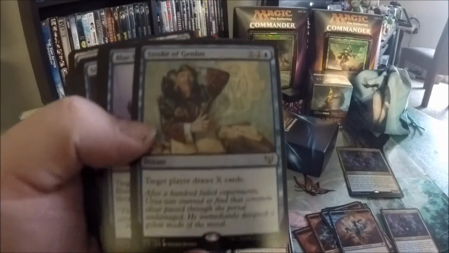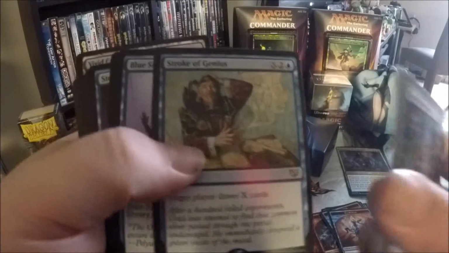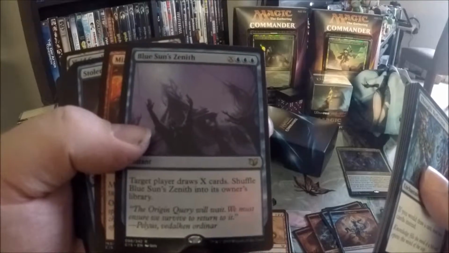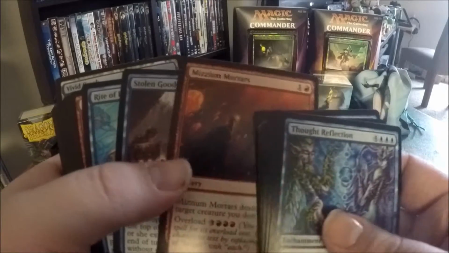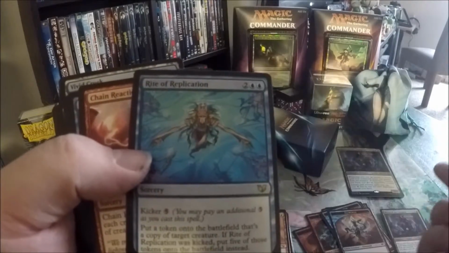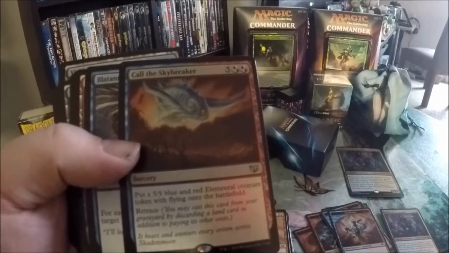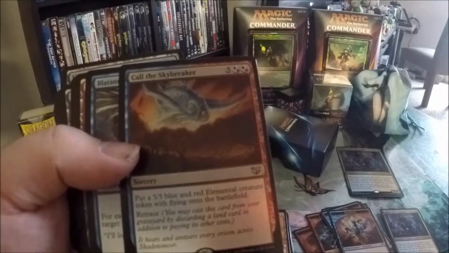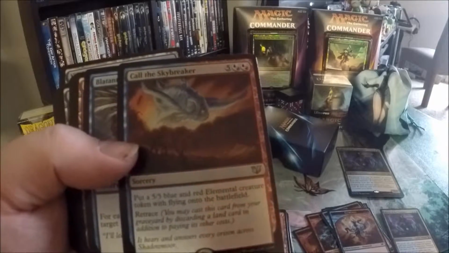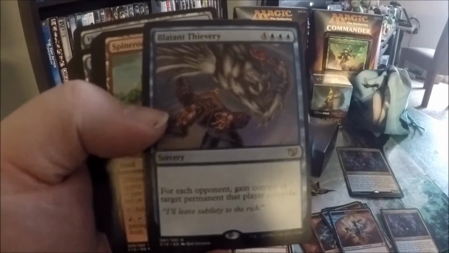Stroke of Genius. I don't know if this was printed in the modern card frame, but 1 blue, 2 generic, X, target player draws X cards. You can do kind of the same thing with Blue Sun's Zenith, but it's triple blue. Rite of Replication, always nice to see these. Call of the Skybreaker. Okay, so this is where those 5/5 blue-red flying elementals come into play. Blatant Thievery, I think this is the first time in the new card frame as well. Just take something from everybody.